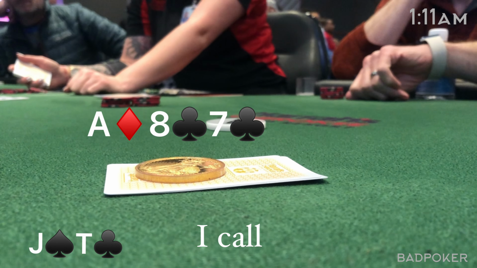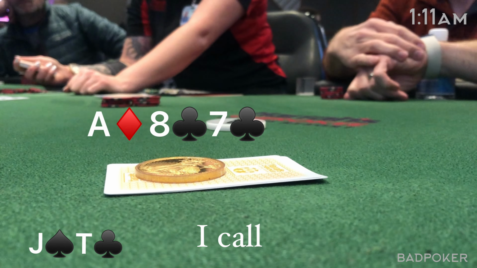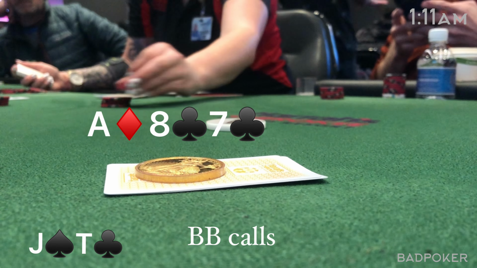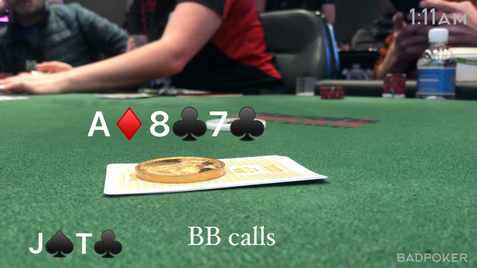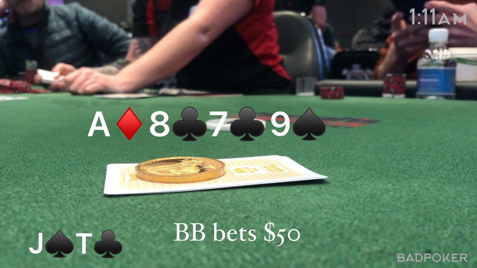This guy's taking forever at the table. He's taking about 2 minutes on average each decision. He finally decides to make the call, which at this point, the more the merrier for me. Let's hit a 9 one time. Oh my gosh! The 9 of spades drops down from heaven.